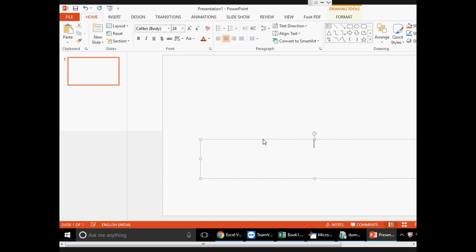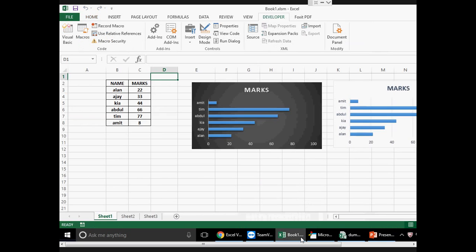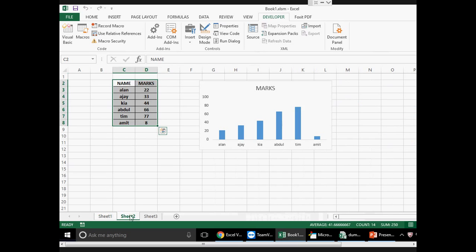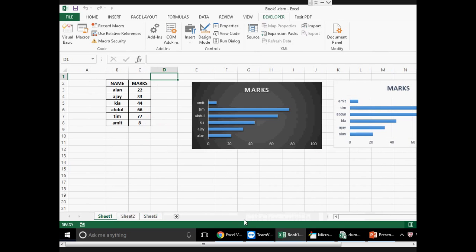Let me just delete this. Okay, now we're going to copy this and paste it. Control C, Control V, again Control V and Control V. So I'm going to create 4 slides for you, because I know I have only 4 charts, as I was showing you. 2 charts here and 1 chart here and 1 chart here. So overall we have 4 charts, and I just need the 4 slides. That's the first thing, right?